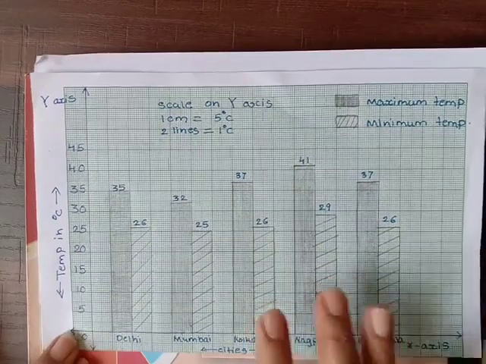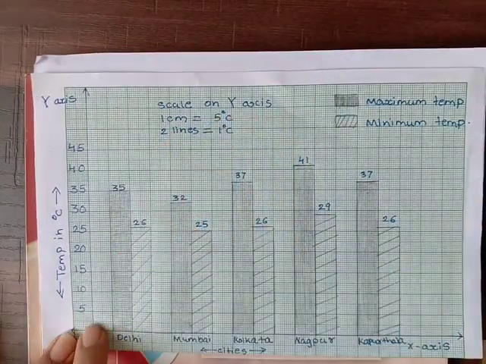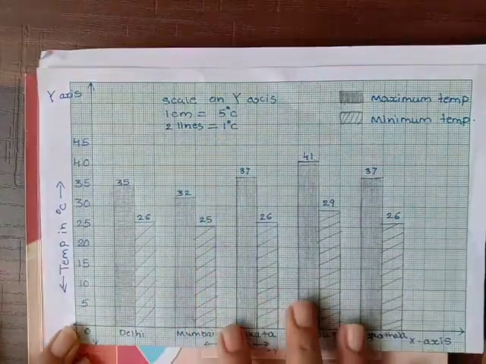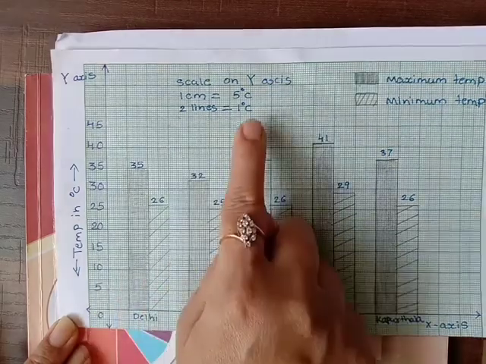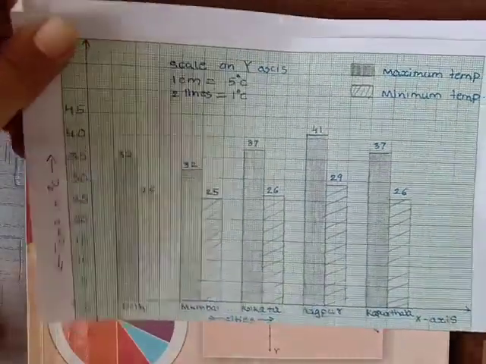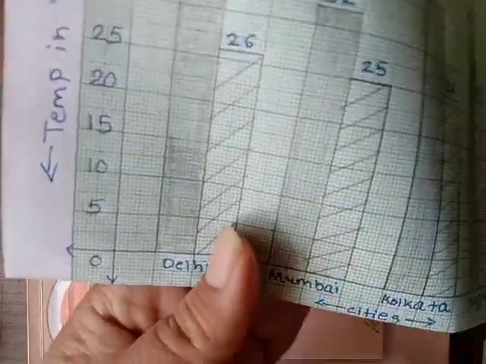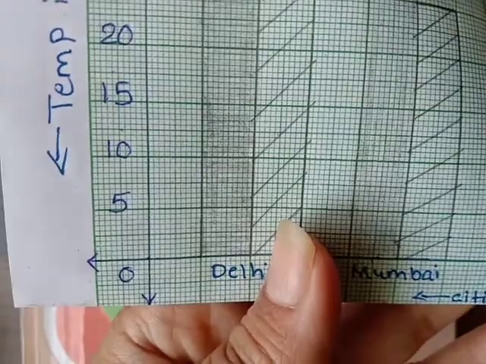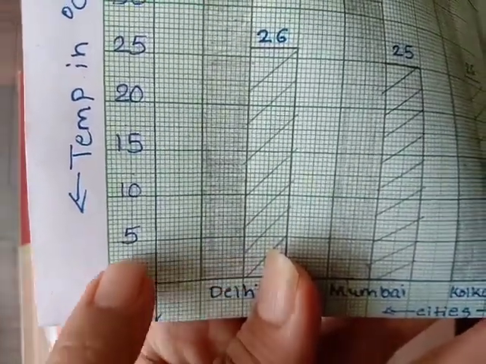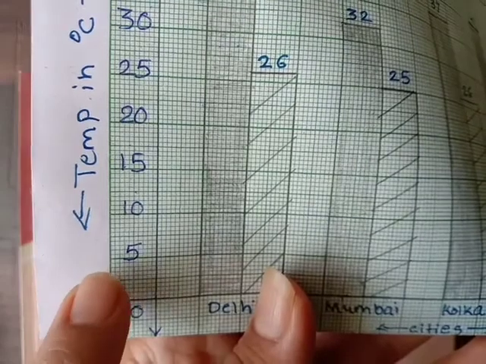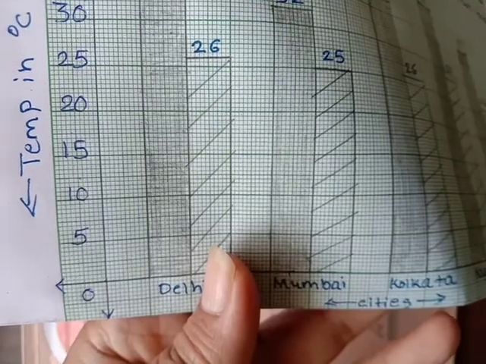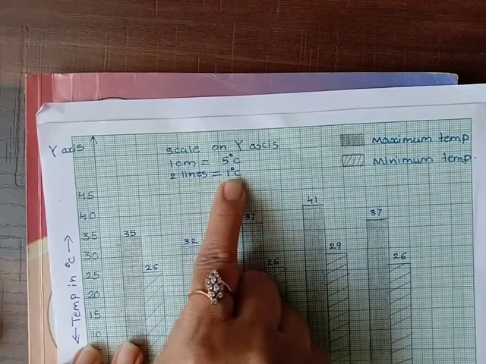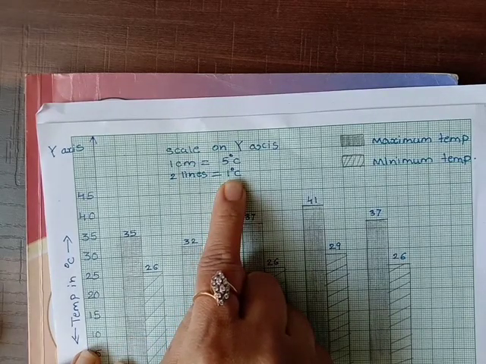Now just see what is the scale. That is very important. What scale have I chosen on y-axis? 1 centimeter is 5 degrees Celsius. Alright. But in 1 centimeter there are 10 lines. So 2 lines will correspond to 1 degree Celsius. That is very important. If you look at this one square very carefully, see here, from 0 to 5 there are 10 lines. Alright. So this is 5 degrees Celsius. That means 2 lines will correspond to 1 degree Celsius. Is it clear? So I have written over here that 2 lines corresponds to 1 degree Celsius. So it becomes very easy for you to mark.